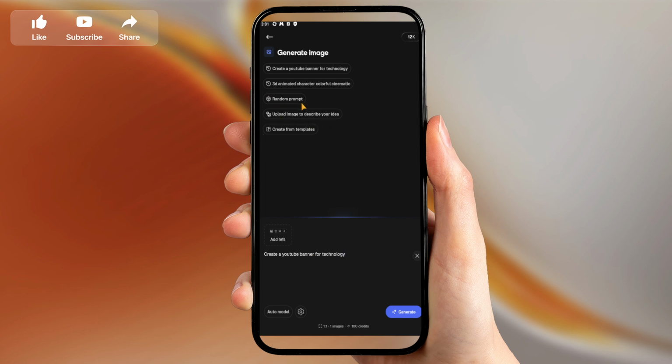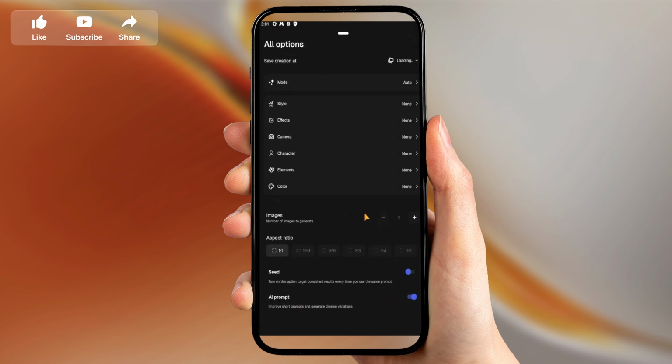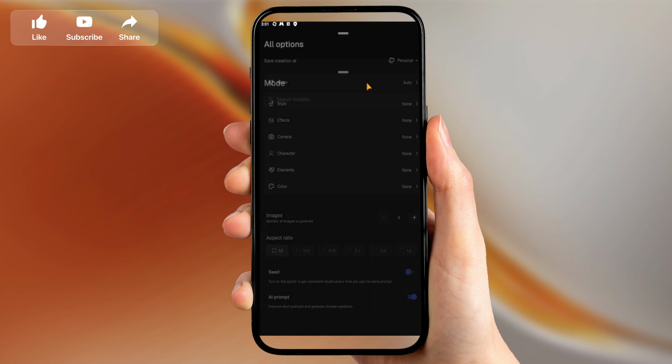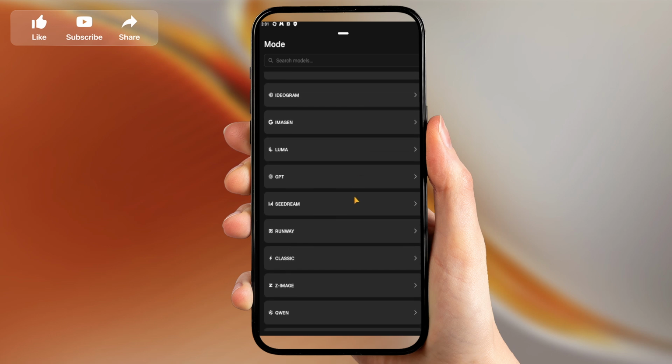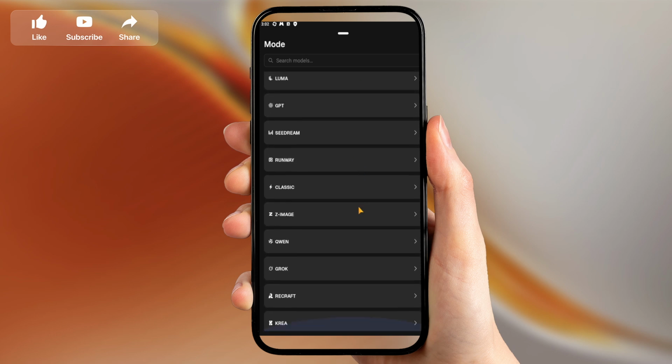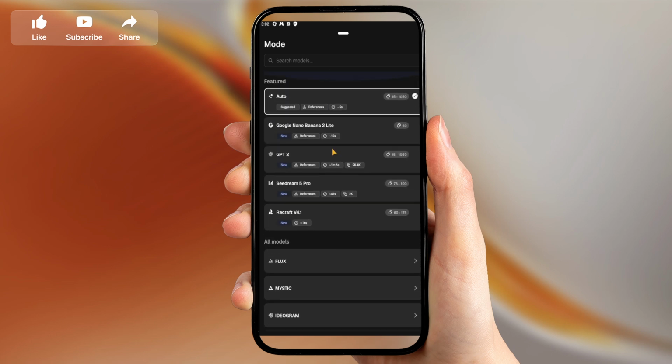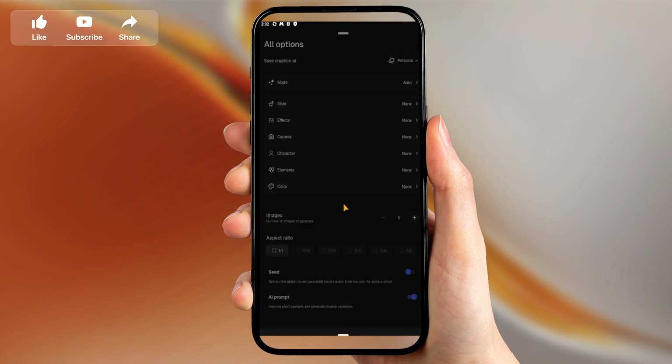Before you generate, tap the Settings icon. Here you can select a creative mode that influences the overall style. Pick one that aligns with your brand, something minimal and modern, or vibrant and dramatic so the outcome feels intentional and cohesive. While you're in settings, choose how many results you'd like and set the aspect ratio.